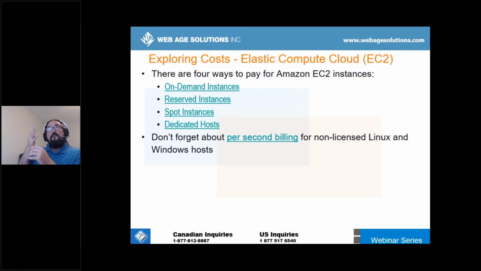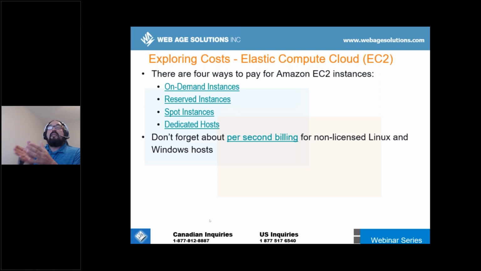Okay, so those are the 4 pricing models. On demand, which is retail, the dedicated host, which is the most expensive way, and then you've got reservations, which is you getting into a contract/relationship with AWS. You don't have to sign anything, by the way. This isn't an enterprise agreement. You just have to do it through the web interface. And then spot instances, which is kind of the bidding version, if you will, of EC2 instances.